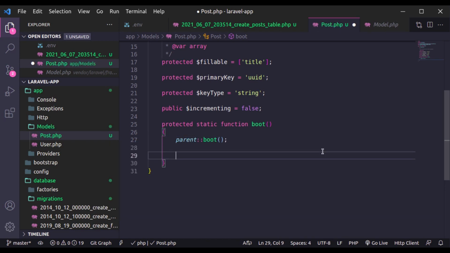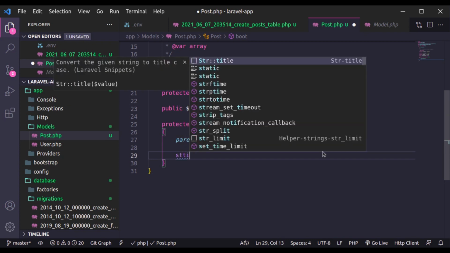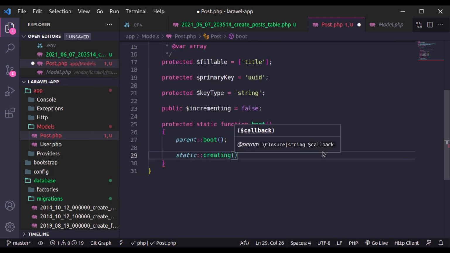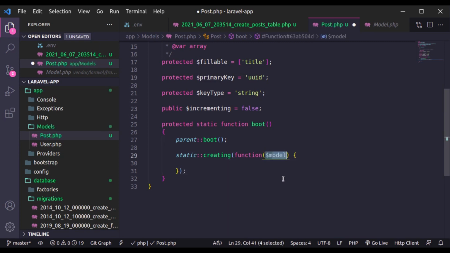And now in this boot method we can use different model events. To generate a UUID, I'm going to use the creating event. So here I'll say static::creating, and I'll pass a closure function, and this function is going to accept a model. This model is a Post model.